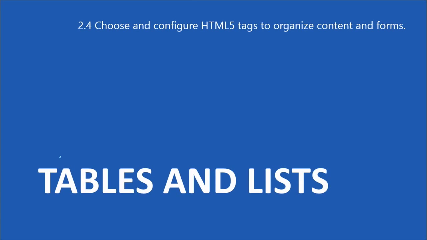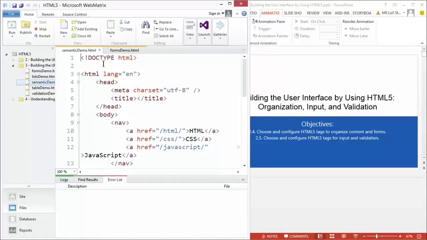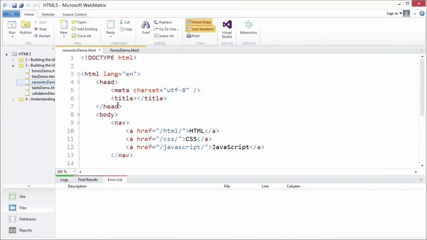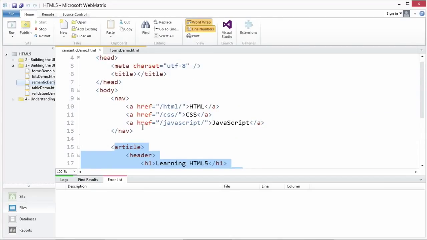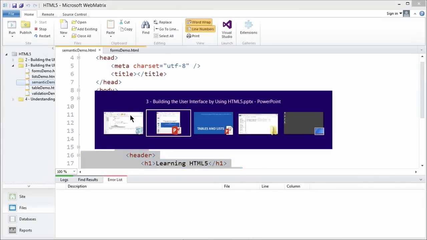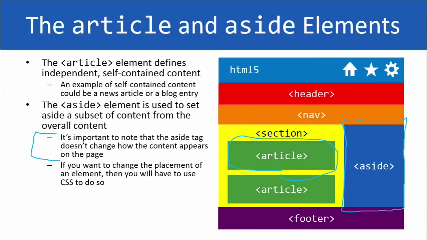So let's take a quick second to go ahead and do a quick demo so that you guys can see all of these things in action. So here we have our semantic demo. I'll just open this up real quickly for you. Notice that we've got our navigation element that we just saw in a couple of slides back. And then here we have an article. The reason why I want you guys to see this page is so that you can understand that these elements, they don't just make something appear like this. There's a lot of extra work that has to go into making a web page appear the way that it does. And so it's super important that you don't just make the assumption that these semantic elements just structure a page and make it appear the way you want it to.